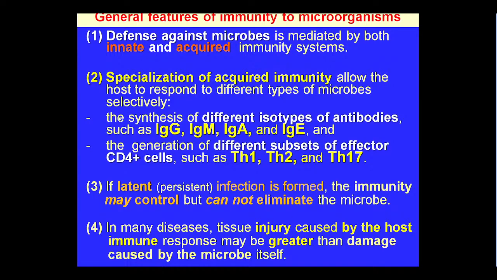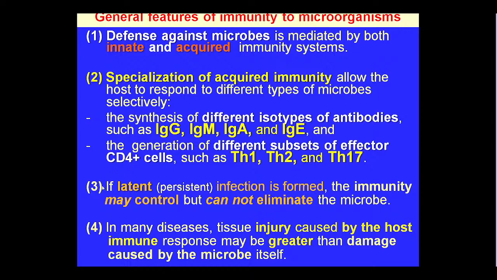Speaking about cells, different subclasses of effector CD4 T helper cells play different roles and have different importance in the elimination of different microbes. For example, T helper type 1, T helper type 2, and T helper type 17 responses. They have different importance and they struggle against different types of microbes. For intracellular parasites, the most important responses are those supported by T helper type 1 and T helper type 17. For example, for extracellular bacteria, T helper type 2 immune responses.